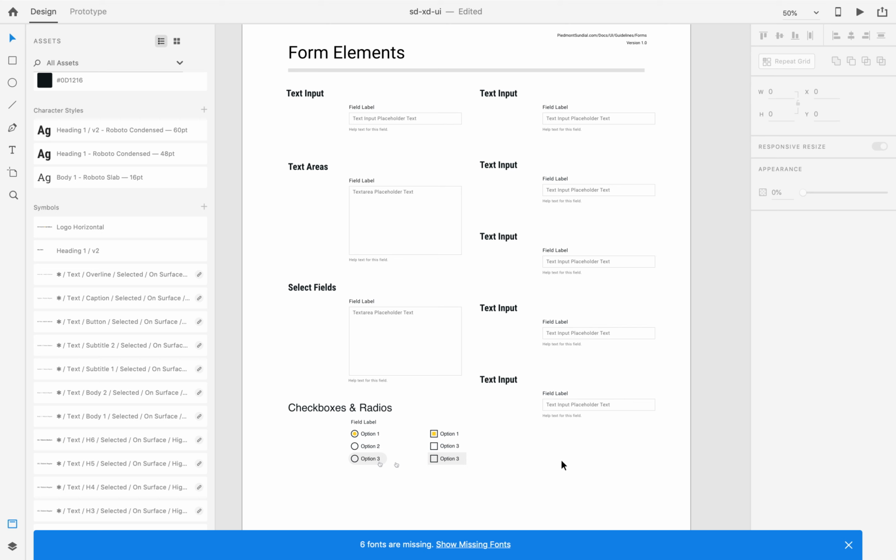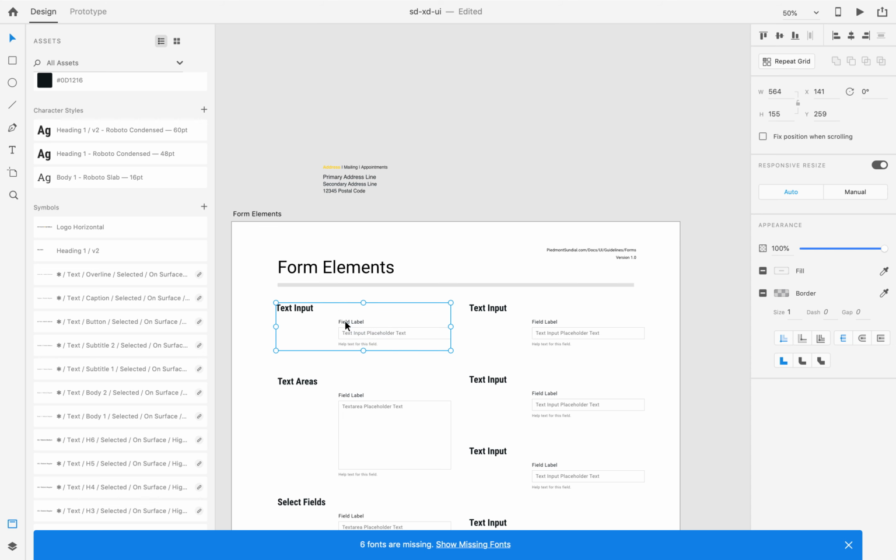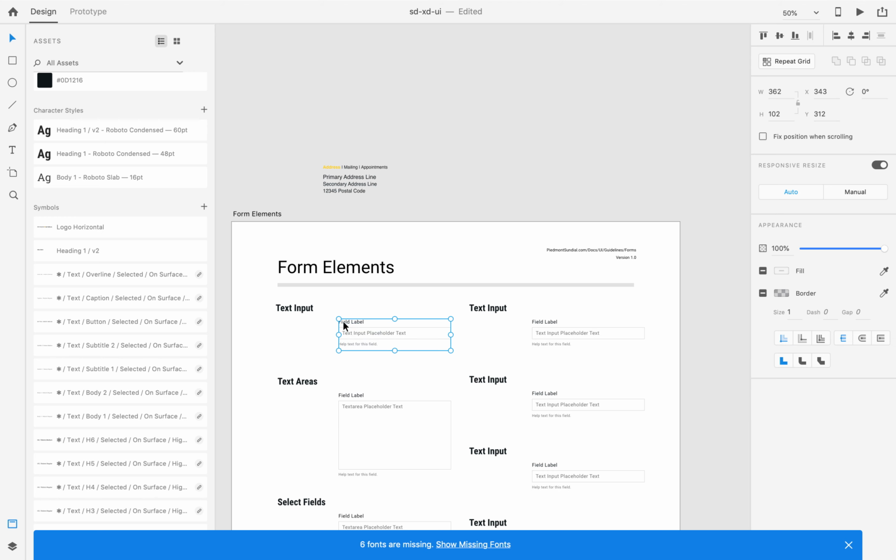Another thing is, let's see, what's some other cool things here? We have symbols and assets. In our assets panel, we have assets for colors, character styles, symbols, and linked symbols. Okay, so if I wanted to, I could select that, ungroup, and select this whole entire text element for the text input field.